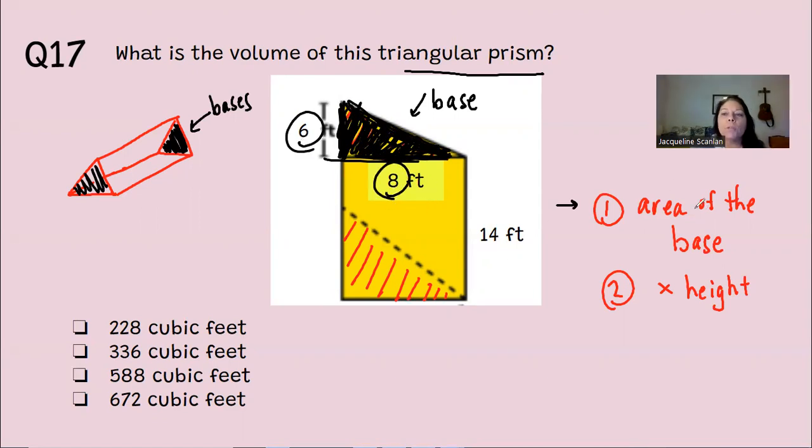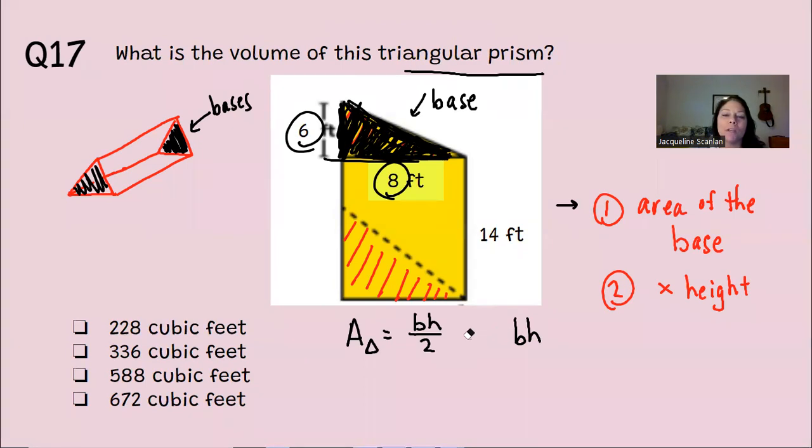All right. So in order for me to find the area of that base, I need to know what the formula is to find the area of a triangle. I know that. If you don't know that, you're going to have to go back to the slideshow and look up how to find the area of a triangle. The formula for an area of a triangle is base times height divided by 2. Some of you might have been taught that as 1/2 your base times your height. My experience as a math teacher is that anytime a kid sees a fraction, they freak out and run away. So I try not to use that. They mean the same thing, so don't worry about it.